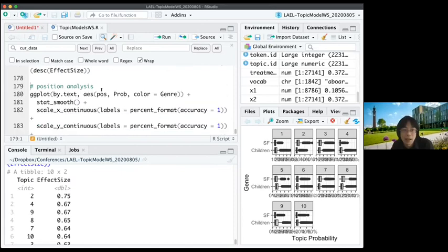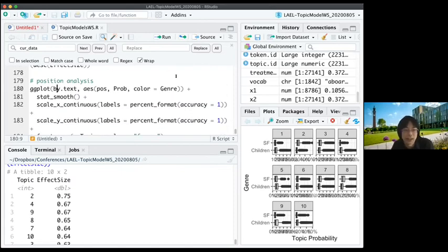And finally, we haven't really looked at the position. We haven't exploited the position information yet.